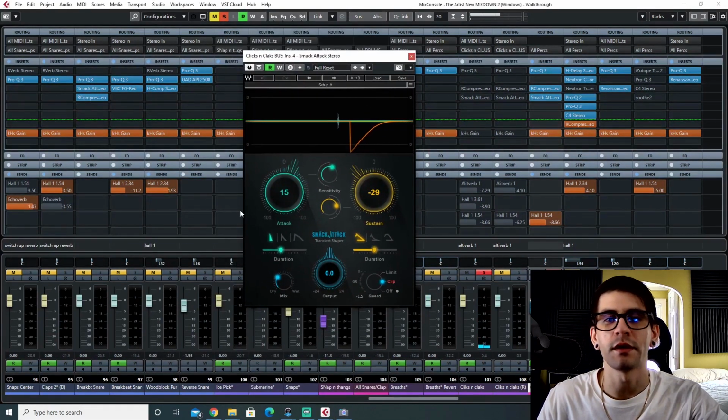Again, transient shaper just kind of adds a little bit of attack to stuff. Here I went with a sharper option because it gives you 3 options. So I went with something a little bit sharper, with a little less duration. And I had it clip on the output so that it would give it a little bit of distortion if it goes above. That adds a little more character to it. I also brought the sustain down a little bit.